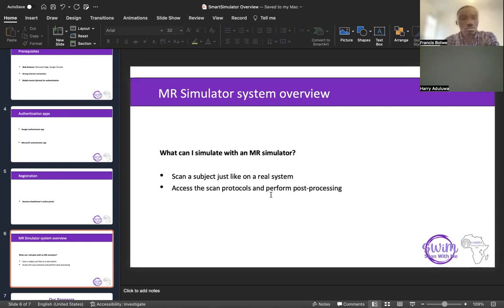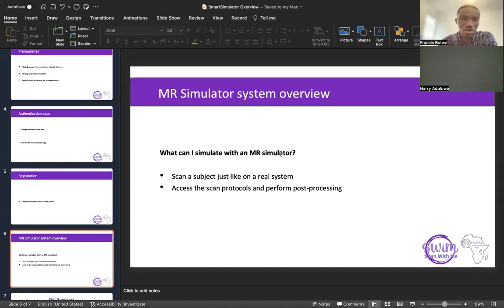There's one thing, I wouldn't say it's a challenge, but it's still under development. I notice when you apply some of the parameters, even though you can play with them, the MRI simulator might not give you a change in the contrast of the images.